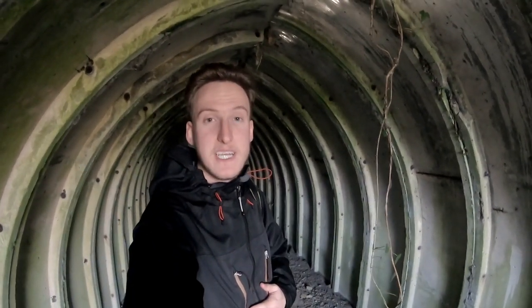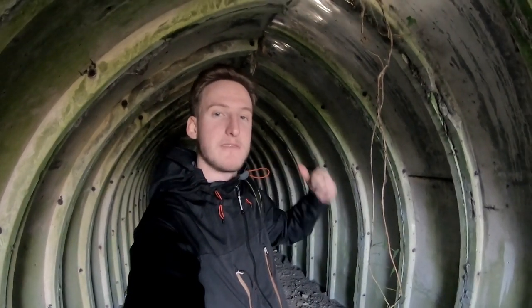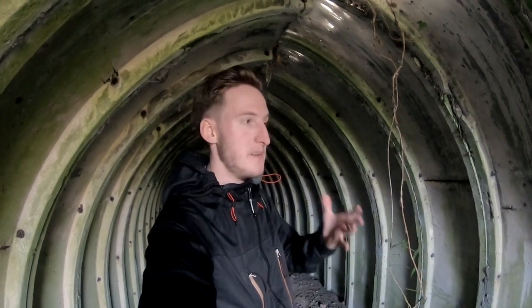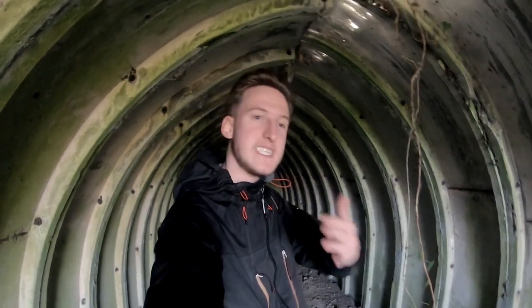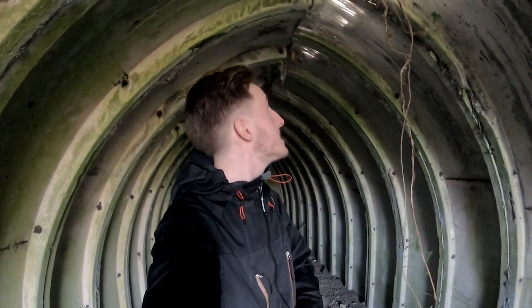Right, so I'm actually inside one of these Stanton air raid shelters. There's two of them in this field, and then there's the other one, the overgrown one that we've just looked at. And actually these were made out of two halves of ribbed concrete. Quite a simple construction, put together, and the bit at the end is, I suppose, probably an escape hatch in case one exit collapsed. Most air raid shelters have two entrances and exits for that reason. So yeah, it's a really interesting little find.